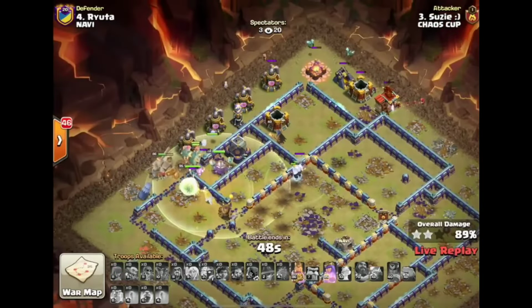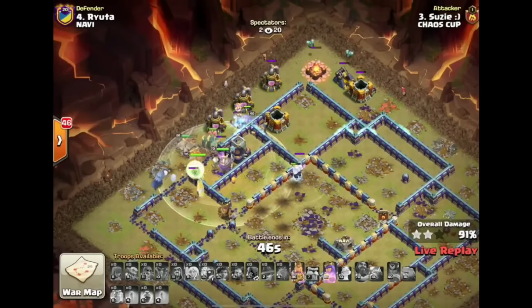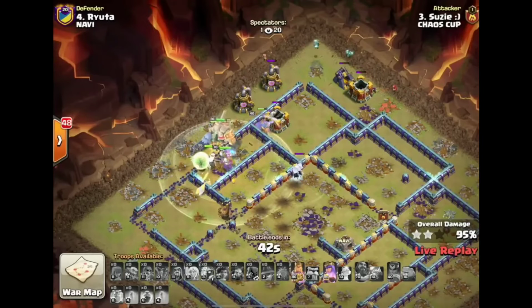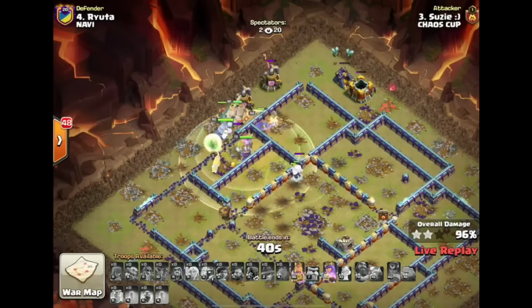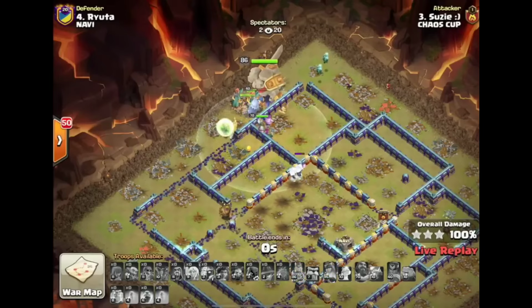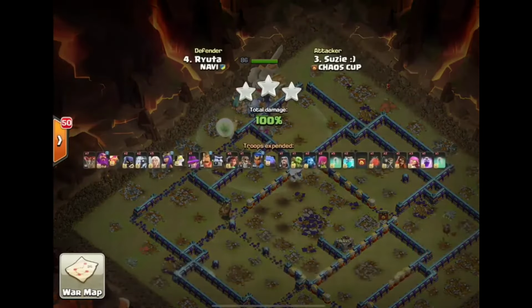Susie carrying. Man, I wish I was as good as Susie. Susie's too OP. And I can't play at her level, apparently. All right, swap the Queen ability, swap the King ability, and pass it back to Navi.